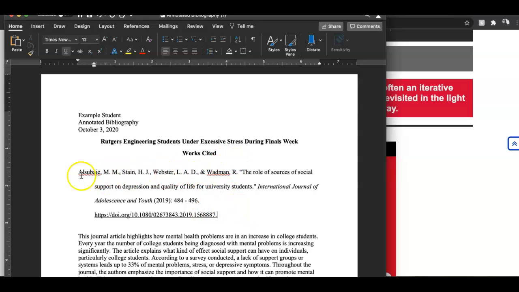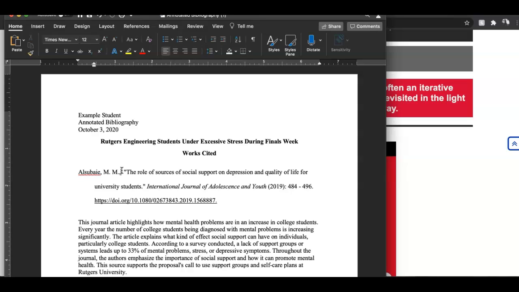Lastly, for MLA formatting, you'll see that for two authors, you would do last name and last name. But here we have 1, 2, 3, 4. You are only going to list the first one. You're going to delete the rest. This rule is for 3 or more. And you are going to do comma, et al. Period. This means that there are 3 or more authors. This is the way it should be.